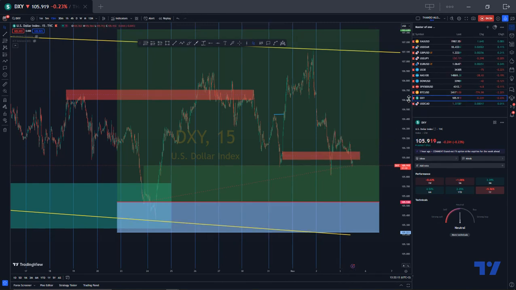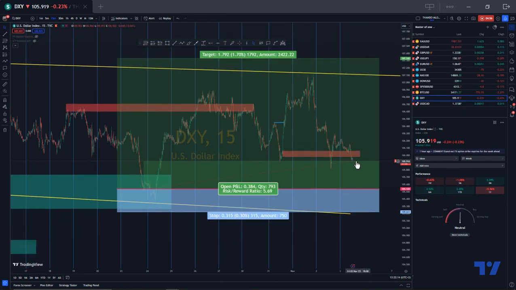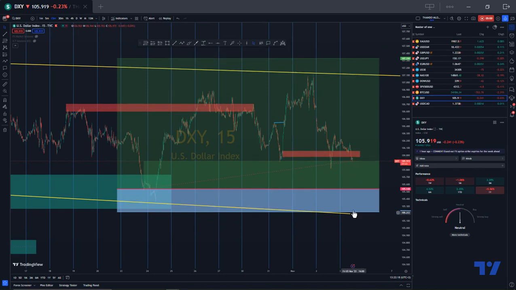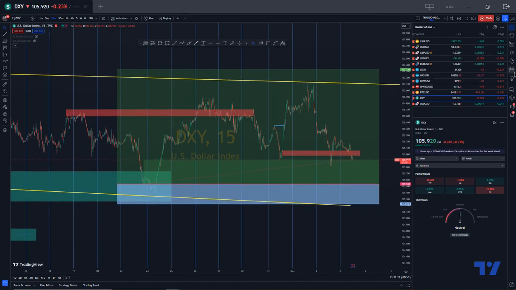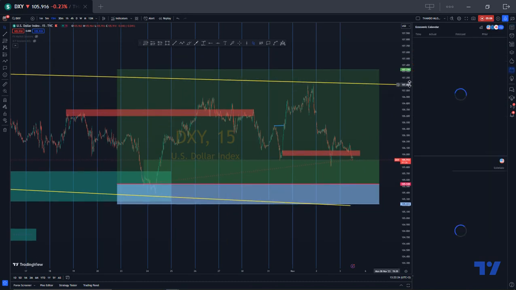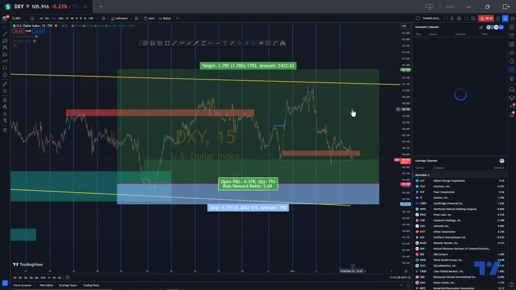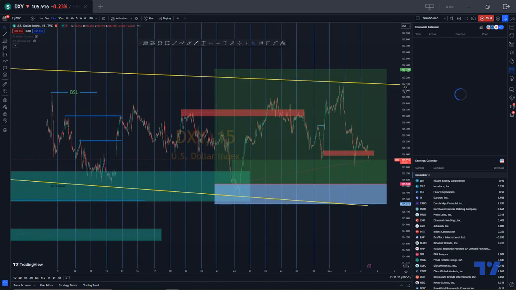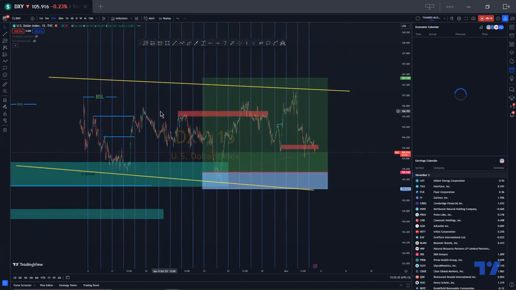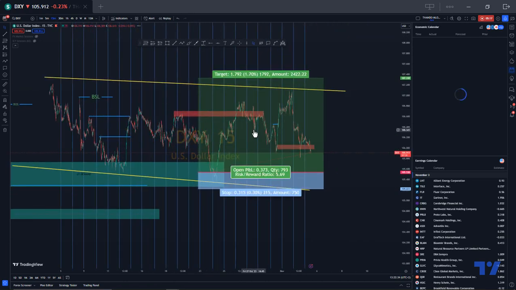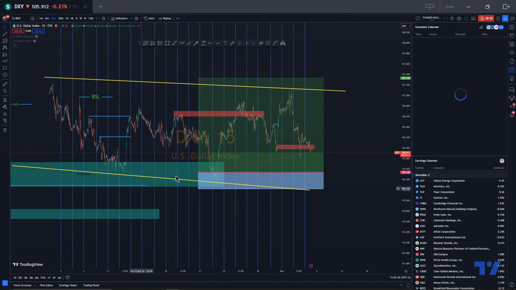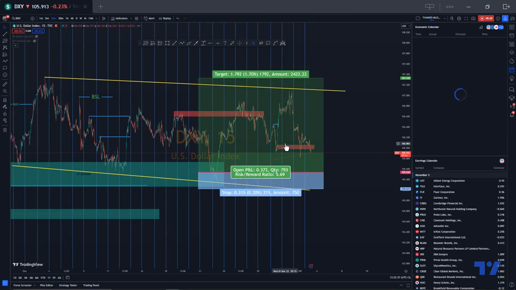here and there, and the Asian high not being taken out, we might see DXY going up, or continuing on the way down and then going up with the news. So let's take a look at the news itself and what we think is going to happen. That's what is currently happening on the DXY. That's what I'm seeing, because we're at a daily demand over here, and we look like we're going on an uptrend.